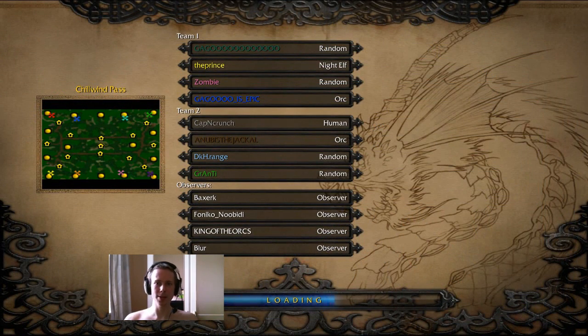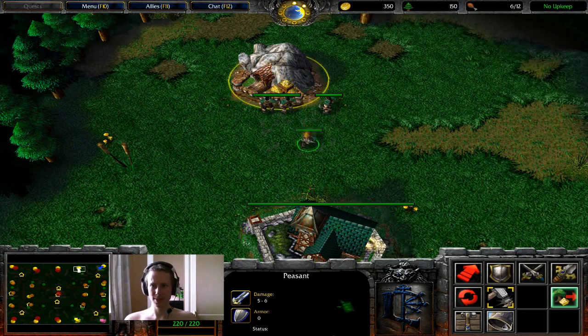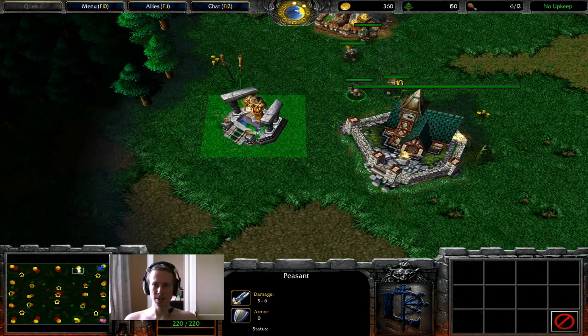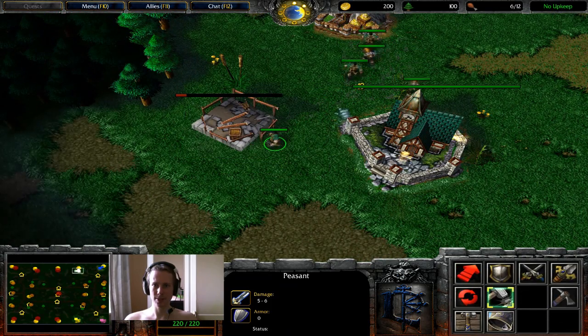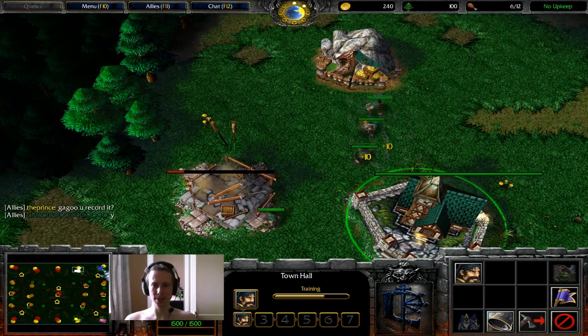Okay, game 2 on Chillwind Pass. Let's hope this goes a little bit smoother. I am playing the random. Let's see what I get. Yes, my lord. Human. What? I have been granted the gift of imbalance. Yes, my lord. Why do you keep asking me that?